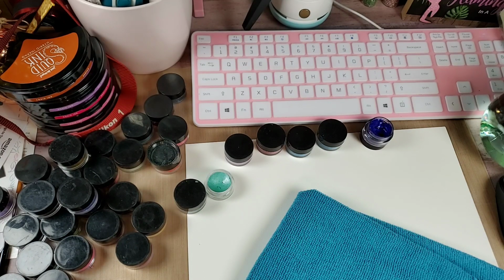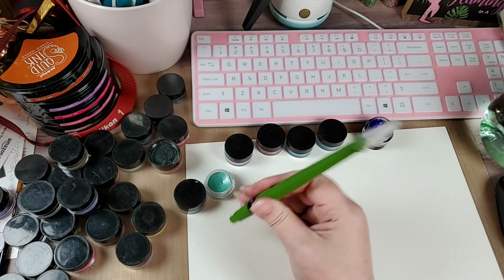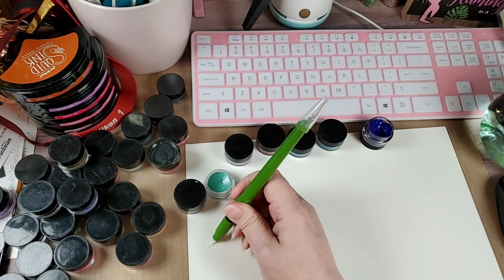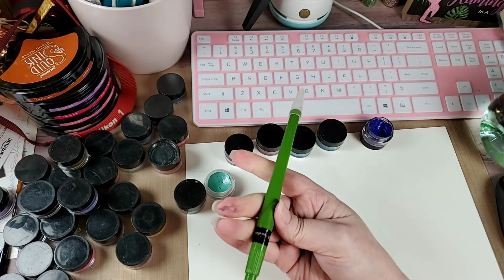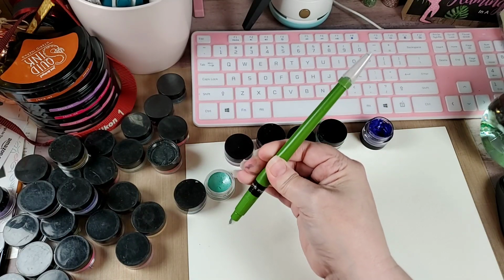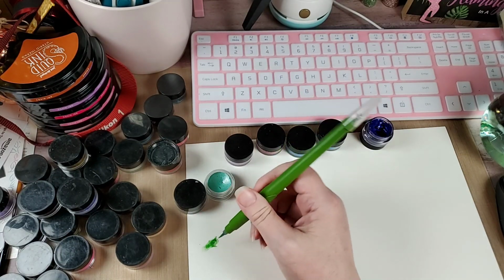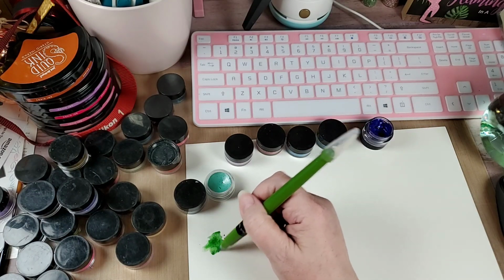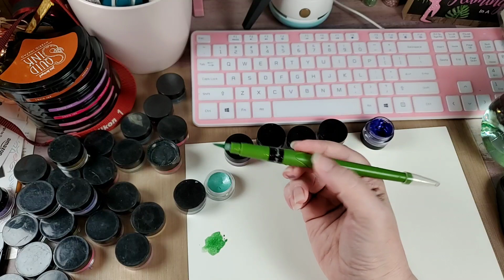And I have a feeling that I was thinking these were something else. So let's find out what these are. Miss Rosa included this. Oh, so there must be green ink. Oh, well, I was thinking these were just plain old water brushes, and they are not. So, surprise, surprise, surprise. So these are Speedball, I guess, watercolor brushes.